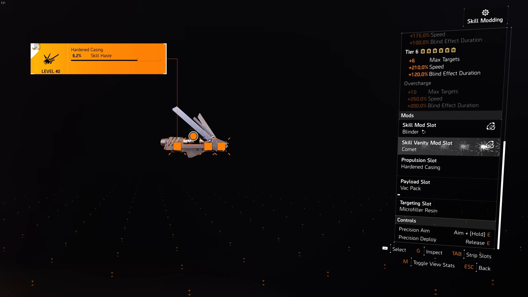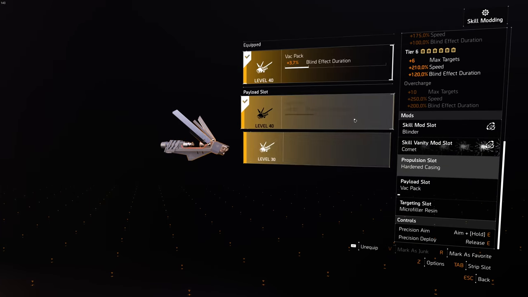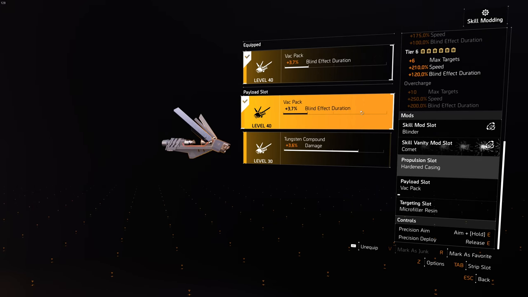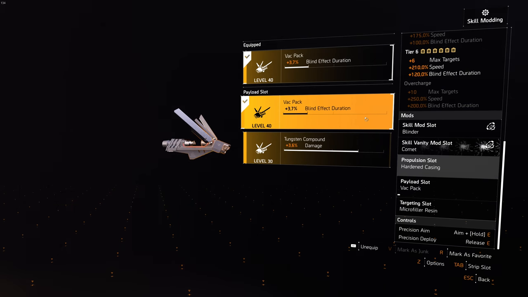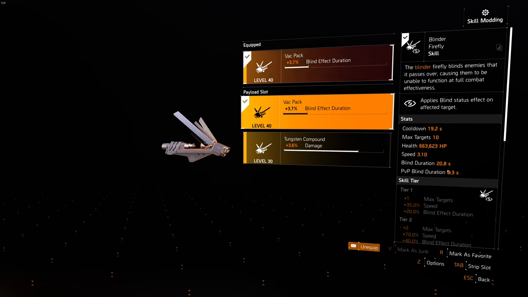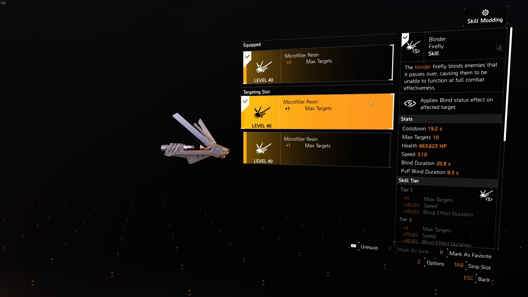But in terms of the modding though, I use skill haste. And then I have blind effect duration. I'm not sure what else you can get here. I crafted this one, and blind effect duration sounds pretty good to me. Pretty low roll though. Maybe I try to roll a better one, but honestly, it doesn't do that much, but it's nice to have for sure. Then I do have an extra max target here as well.